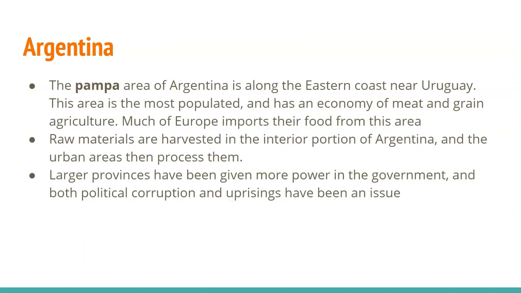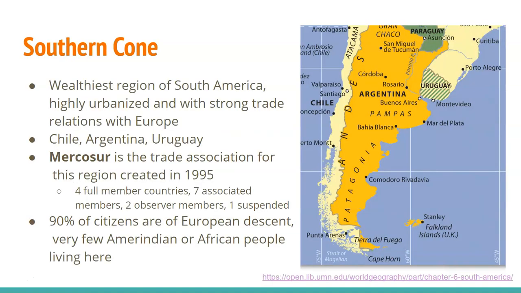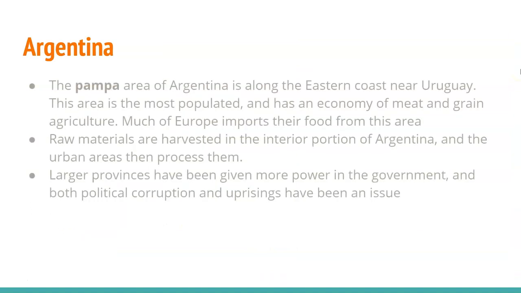Looking at Argentina, it has an interesting feature called the Pampa. This word means plain, and it's like it sounds, a wide open plain. This is going to be along the eastern coast. Again, looking at our lovely map here, the Pampas is on the eastern coast, right? Patagonia, which you may have heard of, is going to be some more highlands. And yes, it's a very large country, of course, second largest only to Brazil in this realm.